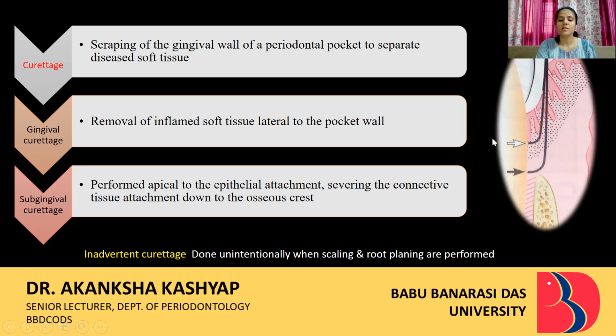Now there's another term known as inadvertent curettage. Inadvertent means something which is done unintentionally, which we do not want to do, but it is occurring and it is unavoidable. Whenever we do scaling and root planing, a certain amount of curettage is done. That curettage, which is done along with scaling and root planing, which we do not intend to do but is occurring, is known as inadvertent curettage.